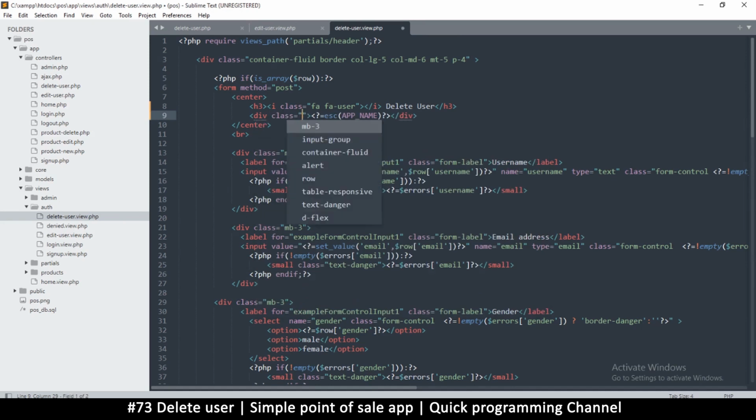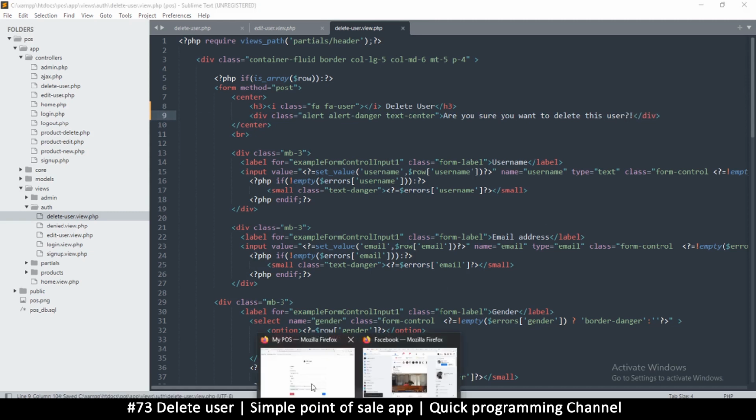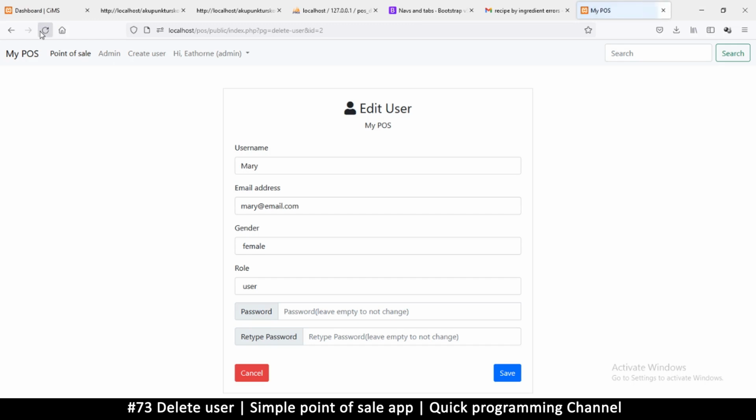So let me put this inside a class and say alert, and let's say alert danger, and let's align the text to the center, and let's change this to something like, are you sure you want to delete this user? Question, exclamation point.